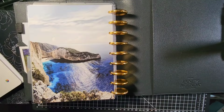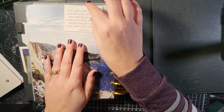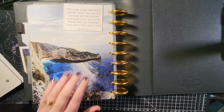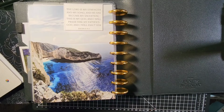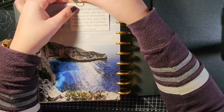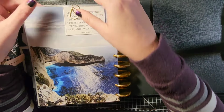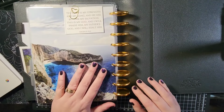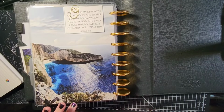All right. I haven't started yet, but I'm going to be doing some of these scriptures to memorize. Still haven't gotten there yet. Someday. Okay, so yeah. All right, so there is that.